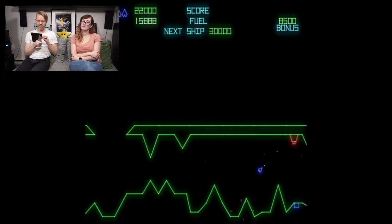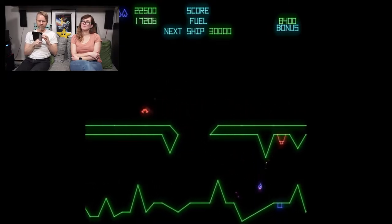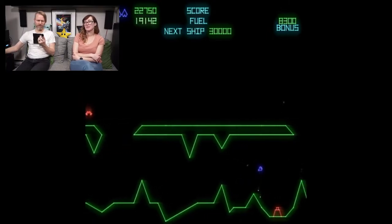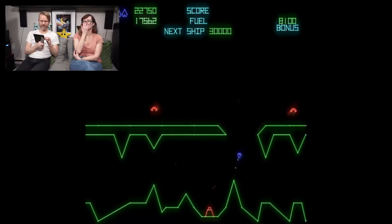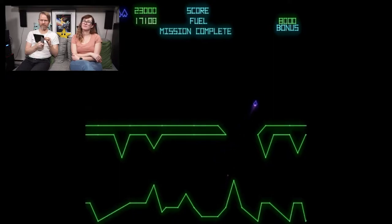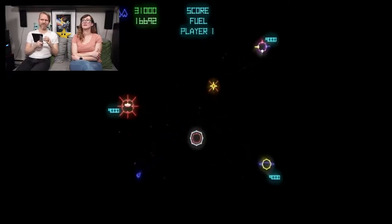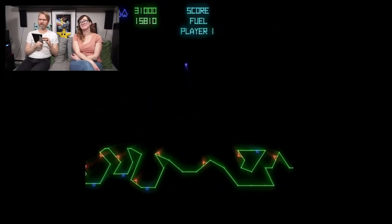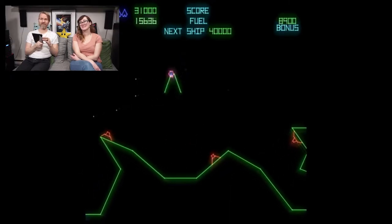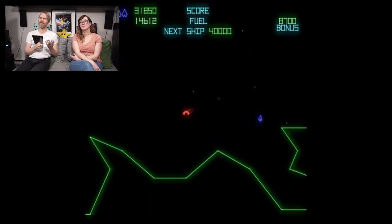Gravitar. Atari released 139 different machines, blah, blah, blah. That's not about Gravitar at all. The player controls a spaceship in three different solar systems. Each solar system consists of a home base, a Death Star, a red alien planet, and four regular planets. Each planet has its own unique terrain. And I know you have to collect something and then blast off into space. Collect the blue boxes, from what I can tell. And then you travel to another planet. That's so cool. I love color vector graphics. Because most of the vector graphics that I ever encountered, except for Star Wars, were just black and white, like Asteroids and also everything on the Vectrex.